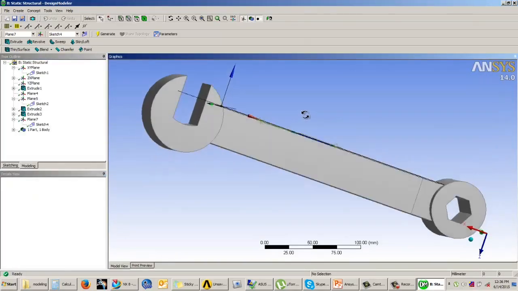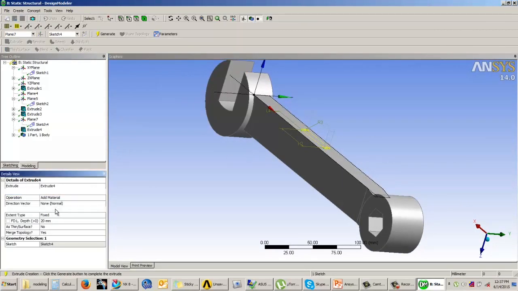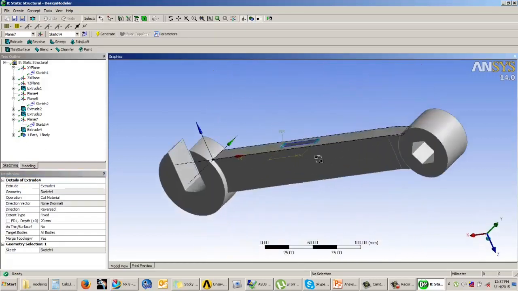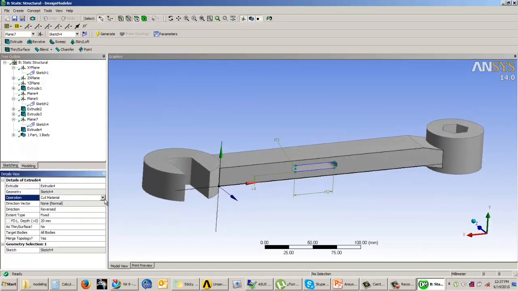Come out, and now this, and again use the extrude option. It has to be in the reverse direction, and here I need to make it as a cut material. So that much material is cut. Can you understand this? You also have something called as slice material. Now if you see, when I have said it as cut material, you have only one body. That means the material has got removed from the same body. But if you use a slice material option, and if I say generate, you will see two bodies being created.